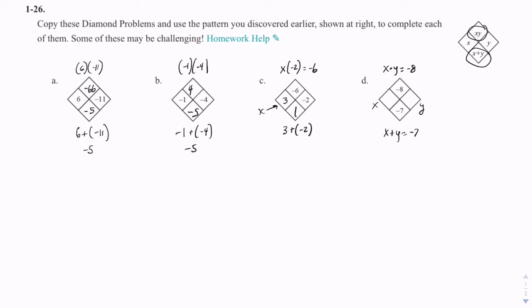So if one of them is positive, one of them is negative, then we can try values, right? So in the bottom, if I make x 1, 1 plus negative 8, that would be negative 7, right? 1 plus negative 8, that would work. And in the top, 1 times negative 8 equals negative 8. So I actually got it on the first try, right? If that didn't work, then I would try 2 plus negative 9, and then 3 plus negative 10, right? I would just try them to see which ones work.